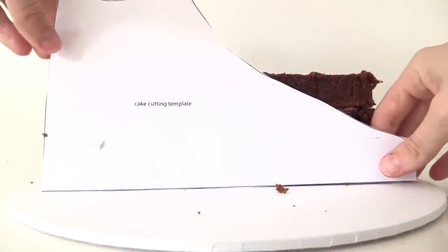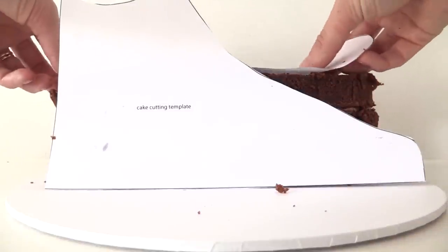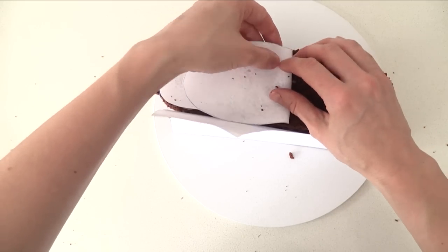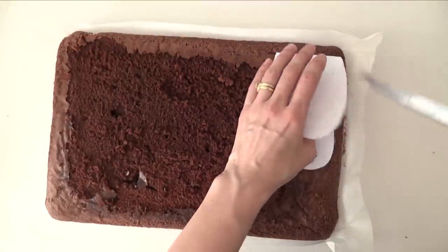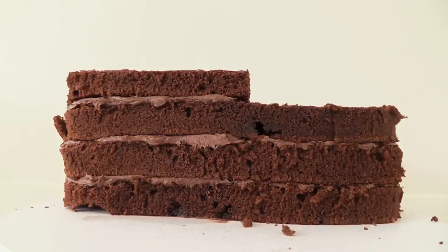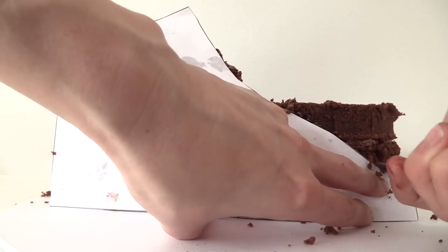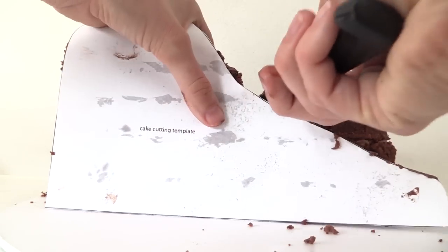Add your side template to the side of the cake so you can see where you're up to. Put the sole back on top and then fold it at the point where that side template is joining your cake so that you can cut smaller pieces of cake to stack on top of that. Cut around that smaller piece and cut out a few of those in that size and stack them up on top. Then put your template up next to it and cut out the shape of the shoe just going along the shape of the template there.